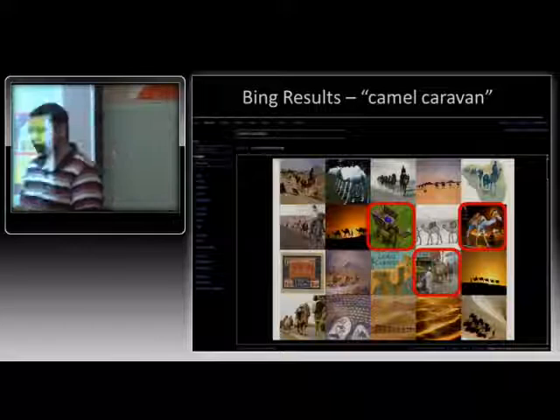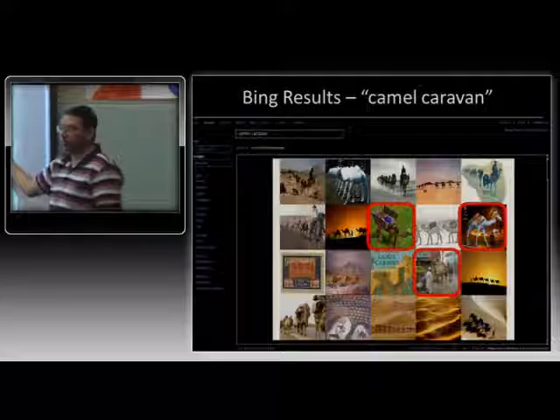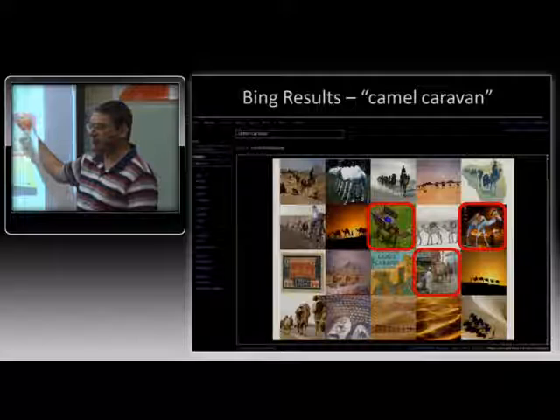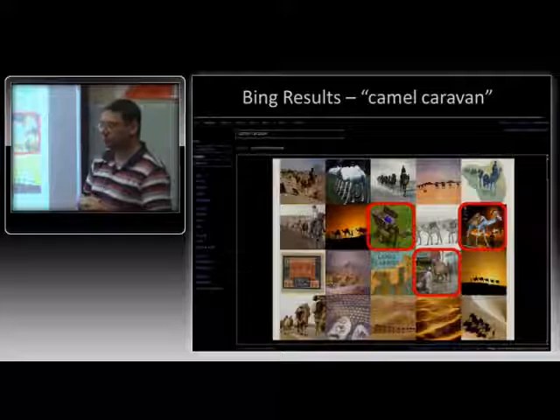This is aggregated across people — we look at logs going back for the last six months, seeing who asked a query and what they clicked on. If I wanted to personalize to your taste, I would have very sparse data. But I can do things like collaborative filtering — figuring out how similar you are to other users, and based on their clicks, try and predict something for you. That's something we want to look at going forward.